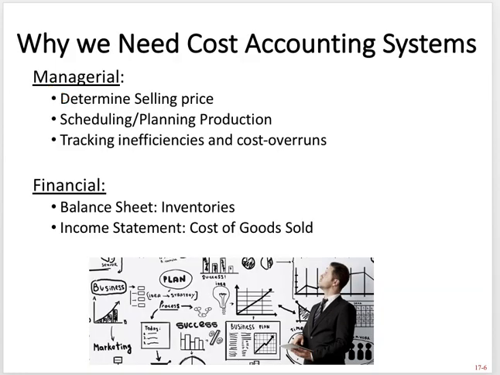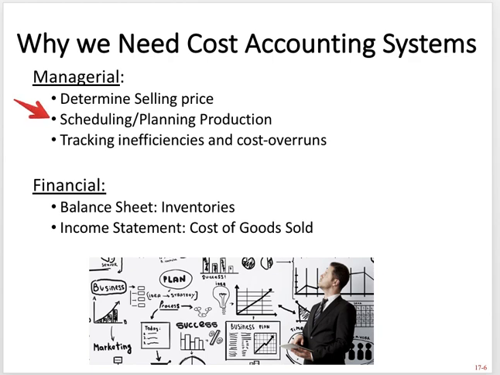Now, cost accounting systems are helpful in several ways. On the managerial side, cost accounting systems really are meant to help us capture the cost of making our goods. And this is very important to know when you are determining your selling price, right? You always want to set your price high enough to make sure you cover all of your costs and then also make some money. If you don't know your costs or you're just guessing what you think they cost, you may end up selling your product at too low a price and then not making money. So you want to know for sure what your costs are.